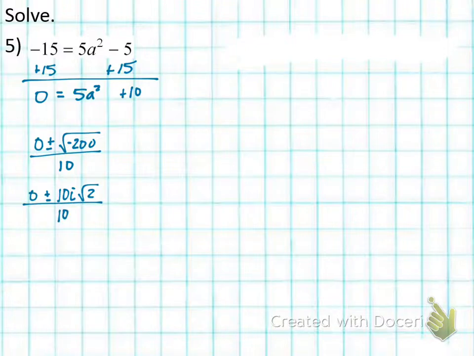Okay, and we're thinking what number goes into 10, 10, and 0? What numbers go into 0? All numbers do, right? What's 0 divided by 1? 0. What's 0 divided by 10? Still 0, right? It doesn't affect it, right? The only number that we can't divide is by 0. So 10 goes into each of these. So this is like saying 0 plus or minus I rad 2 over 1, but that's redundant. And the 0 is redundant, so really our answer is going to be plus or minus I rad 2. Okay? Y'all see that? So some of you got it correct. Please fix it.